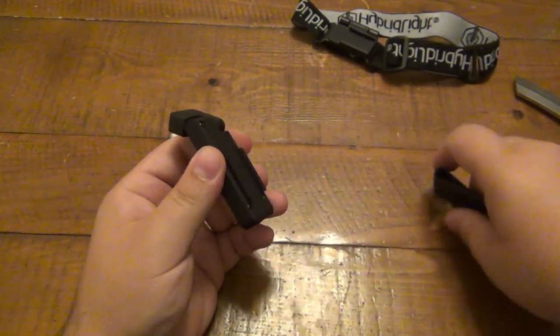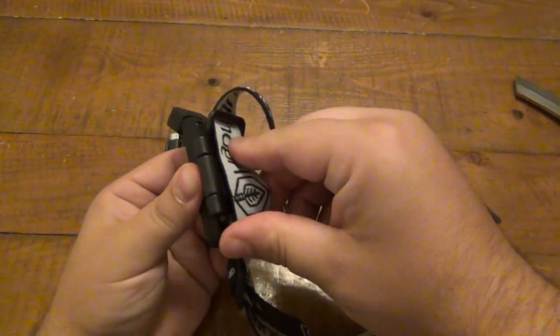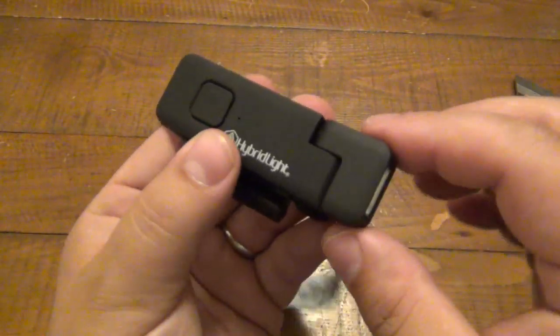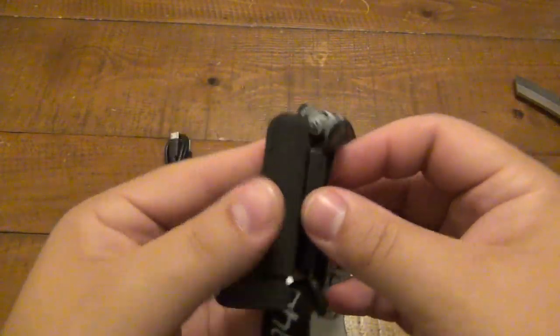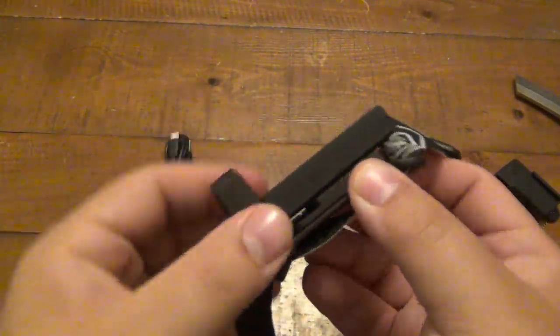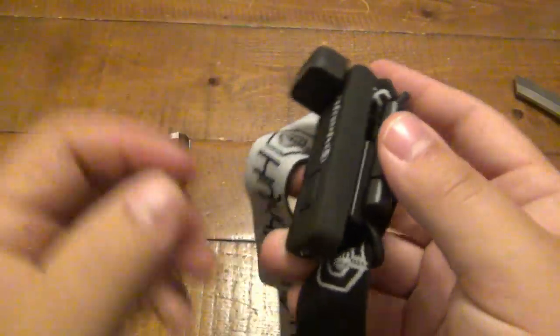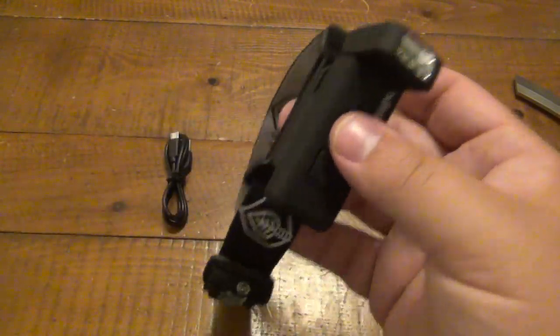Have this come on. There we go. Pops off. And clicks right onto that headband. So same deal. You can see with the headband here, this still angles out to the front, or to a side, but obviously the actual band rotates as well. So if you want to look downward, or you can put the thing on upside down if you wanted to angle it up. So yeah, pretty cool light option.